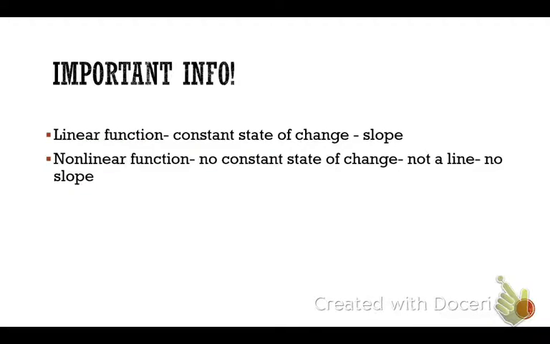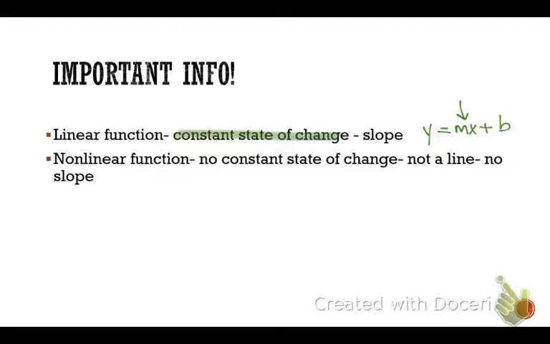So what is the difference between a linear function and a nonlinear function? Well, with linear, there's a constant rate of change, which we call the slope. That's why in this chapter, we could use the framework of y equals mx plus b, because m stands for the slope. So you're going to hear me talk about that a lot, okay? And really, for each of these examples, can it be written in slope-intercept form? Is there a rate of change? Is there an m value?